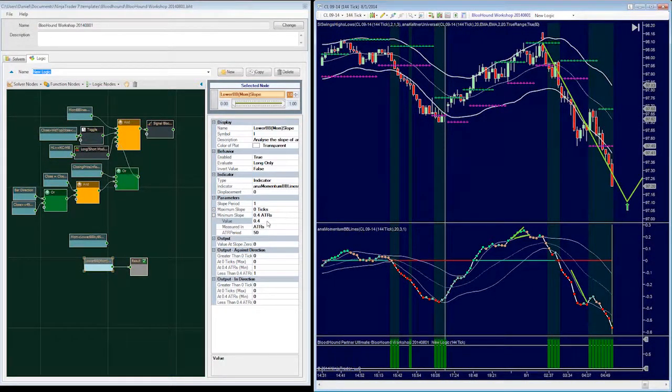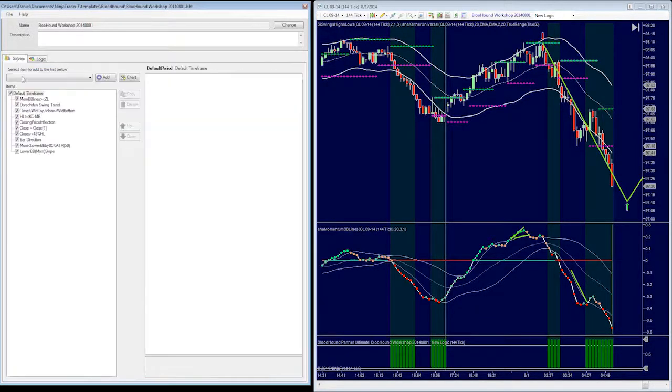Let's make a slightly larger allowance there, 35. No, I'm sorry, we need to go up, so 0.5. Okay, let's try this. So I'm going to copy this.